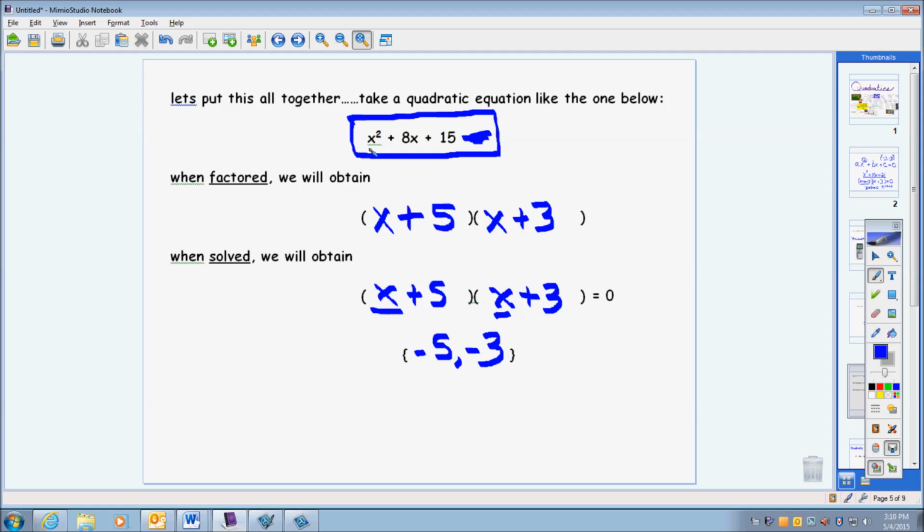Now, you can check this on your graphing calculator. Put this whole thing in y1 up top. Hit graph, and these are going to be the two x-intercepts. Well, it works out so well in Unit 11. If you know your vocabulary and you follow all the steps, it really kind of completes the whole circle.